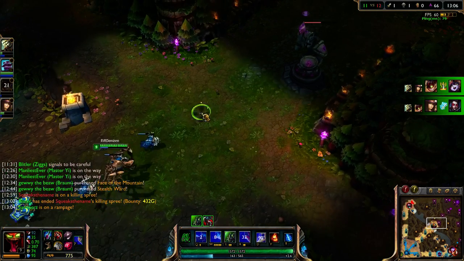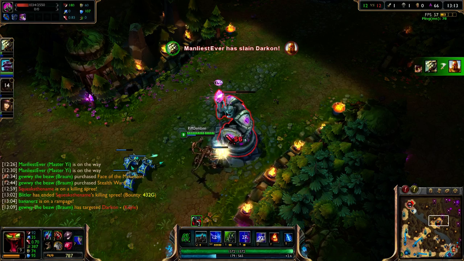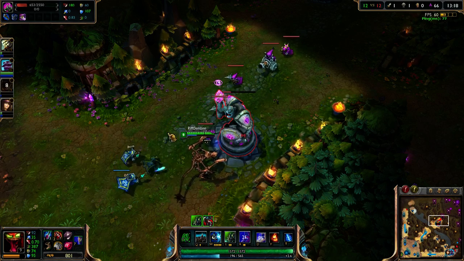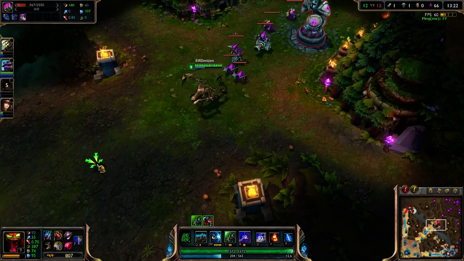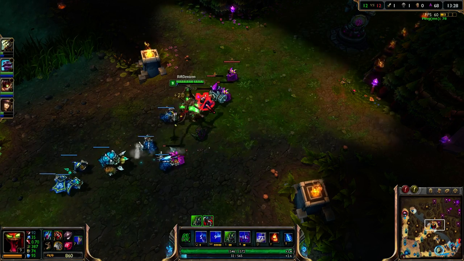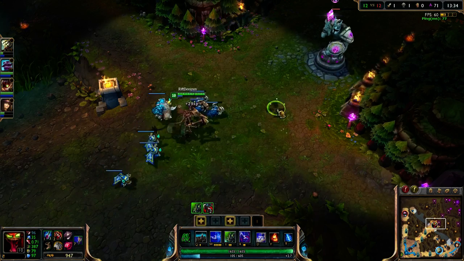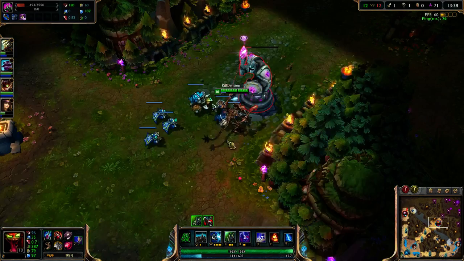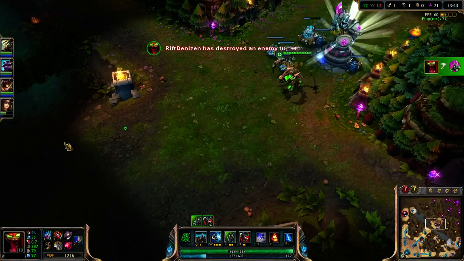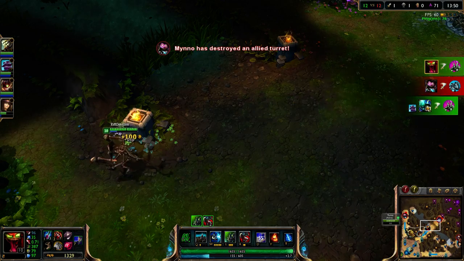Looks like Lulu's down there as well, so free damage on the tower. Yeah, I'm willing to trade top for mid. But it looks like I'm not going to get the choice just yet. Yeah, you can have that window. But I am going up here to stop his push any further.